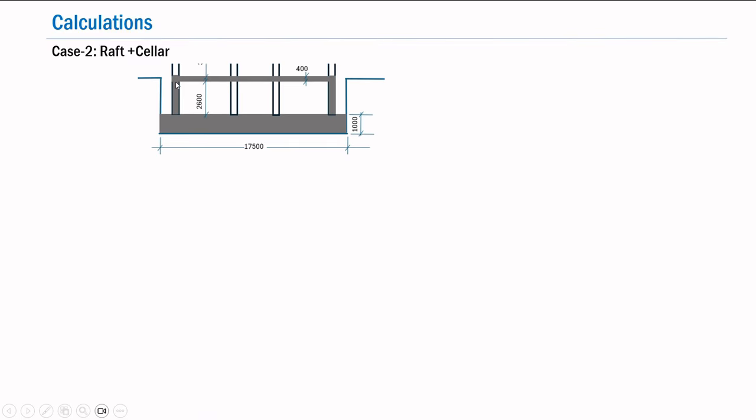So now let us proceed for case 2. So in case 2, we consider along with the raft the cellar floor also contributing to the flexural rigidity of the system. So the cross section that is contributing to the flexural rigidity is shown shaded over here. As you can see, it consists of the raft, the two vertical walls, and finally also the cellar slab. So obviously we know that the flexural rigidity calculation involves computation of the area, the location of the neutral axis, and computation of the moment of inertia of the entire shaded section about the neutral axis. So let us proceed for these calculations.